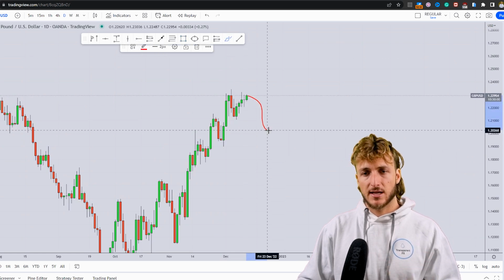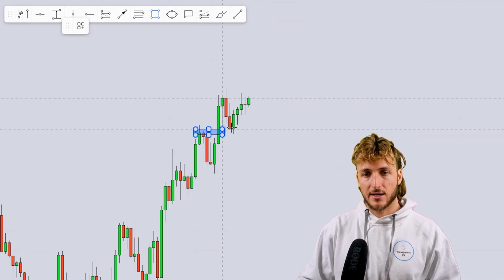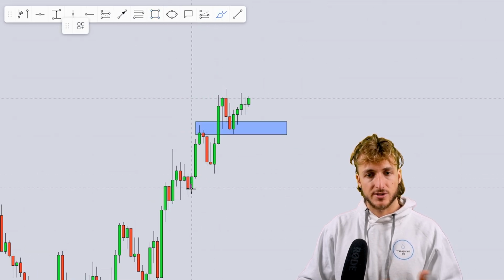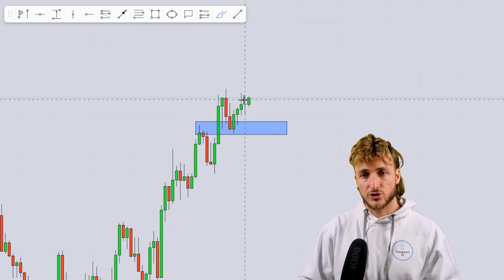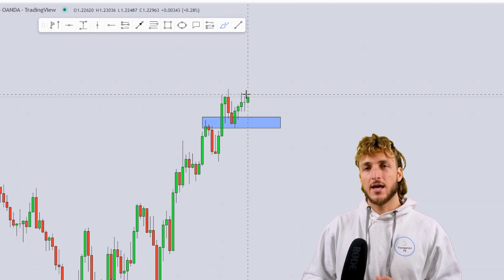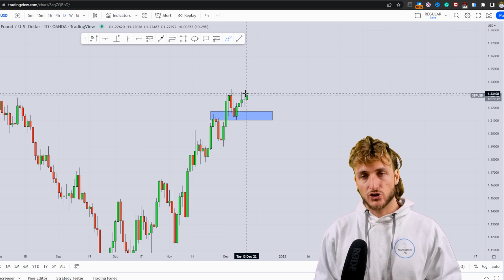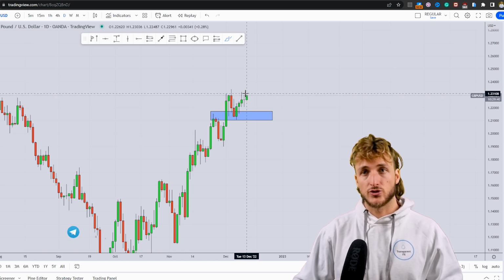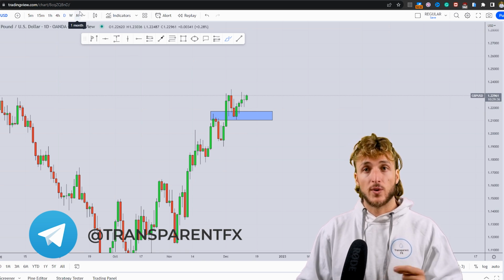However, in a situation like this where we have a market which on the monthly and weekly seems like it has good probabilities of continuing lower, however, on the daily time frame still has bullish structure since it has been creating higher highs and higher lows without breaking structure, we have contradicting directions on the different time frames. Now, the higher probabilities in the market always come when all the directional time frames are showing the same direction. So with the monthly, weekly, and daily are all indicating for one specific direction.